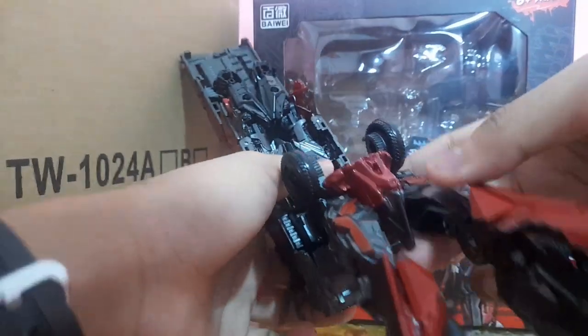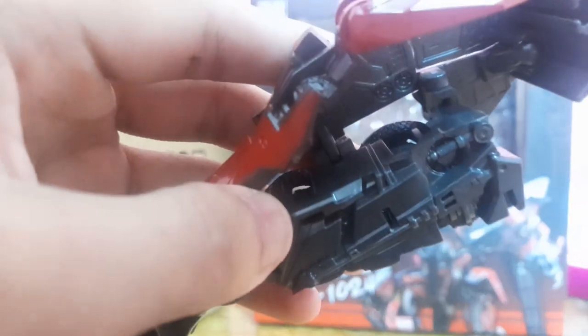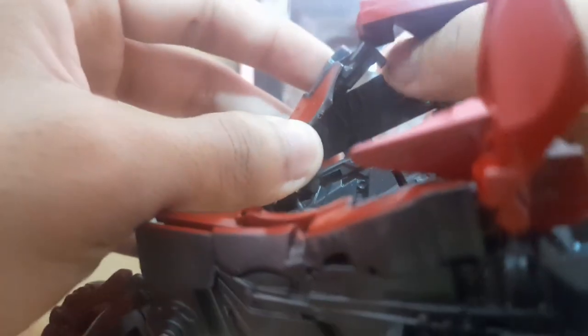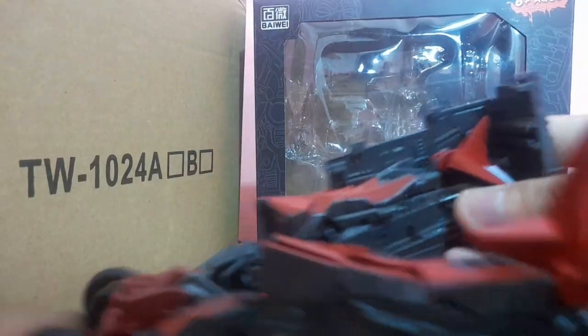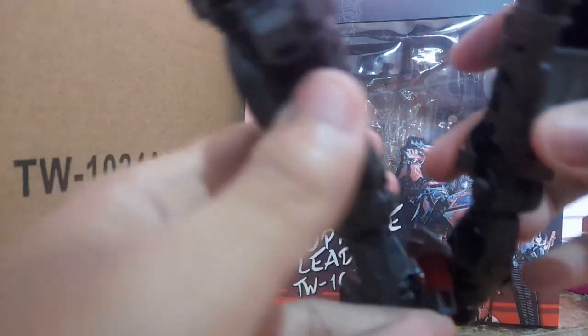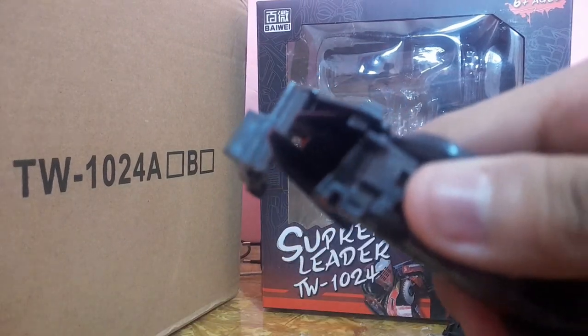Now you want to insert the feet down into the slot, into that insert area — just wiggle it around and swivel it down. There's a slot over here and a tab on top, so you just want to tap this together. Once that's done it should look like this. Do the same thing on the other side. Once you complete both legs, adjust it — there's a little tab on this part and you can slide that notch into that piece.